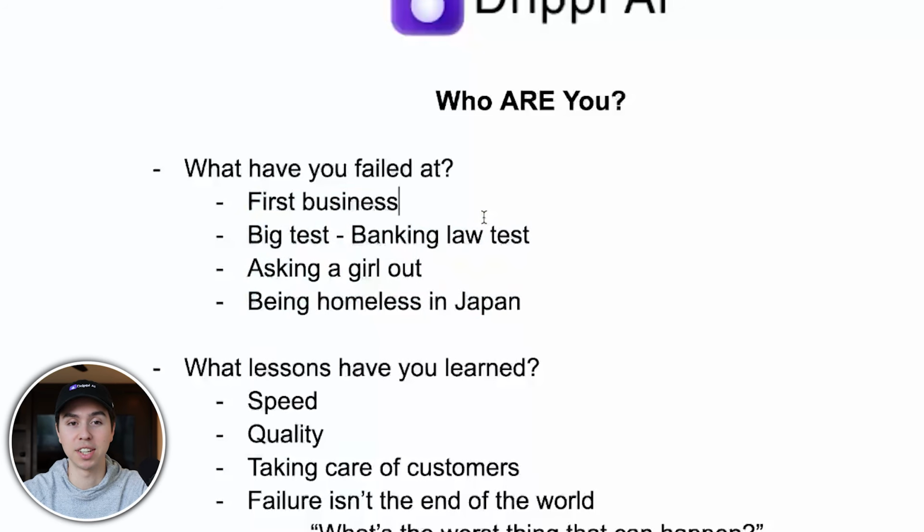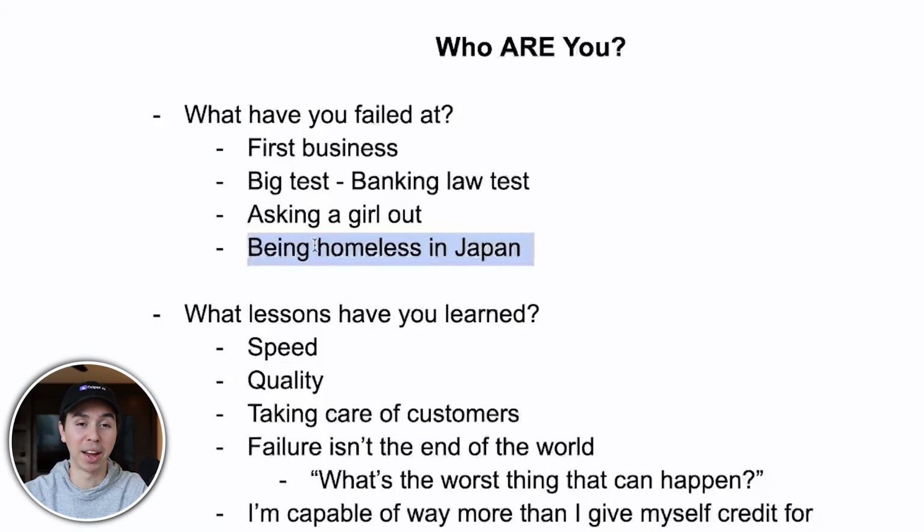So what have you failed at? Maybe you failed your first business like I did just a couple months ago before I dropped out of law school. I failed my first ever test. Maybe you asked a girl out and maybe it didn't go the way you planned. Or me specifically, I went homeless in Japan for a whole week and I was 18 years old. So it was crazy. I didn't even know how to speak Japanese.